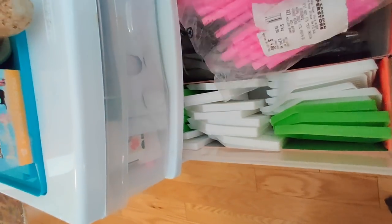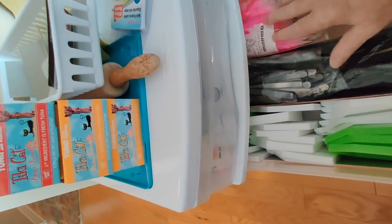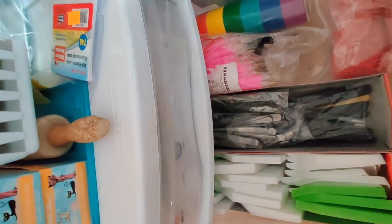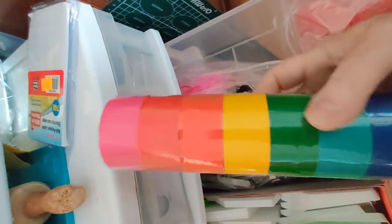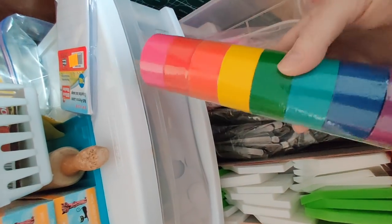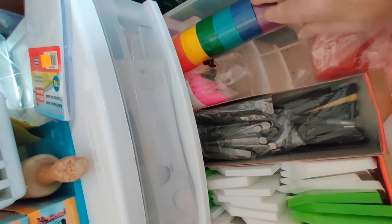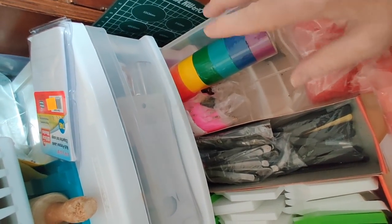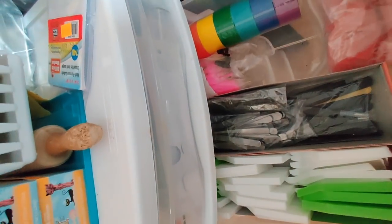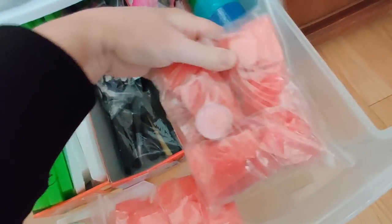So this is the bag that I'm working on right now with drill pens. When it gets too big to fit in this drawer, I will put it in the storage locker. This is masking tape in different colors that I bought at Michael's, and I'll use it for matting, especially little diamond paintings that might be just too small for whatever size frame I buy. And then here we have wax.